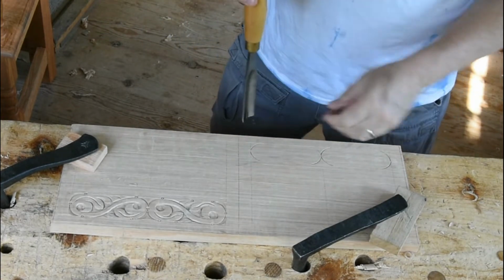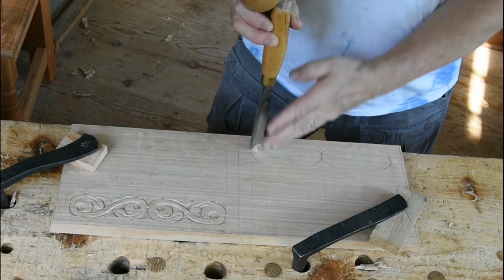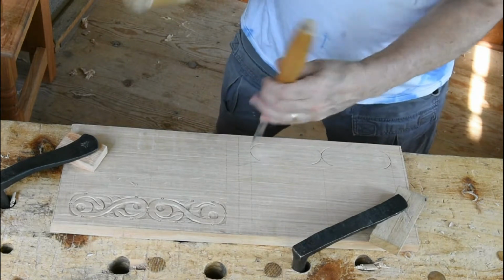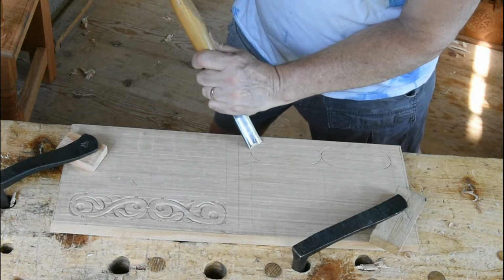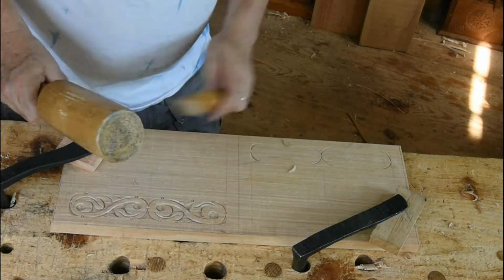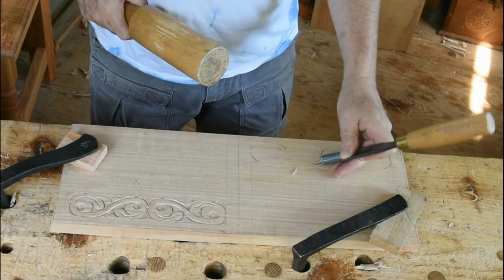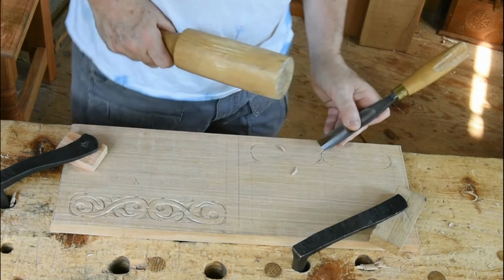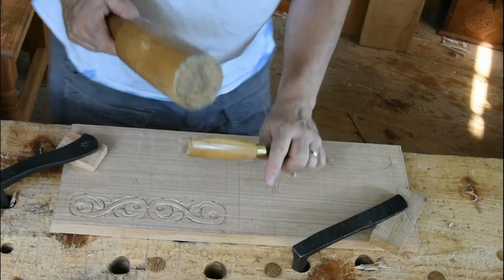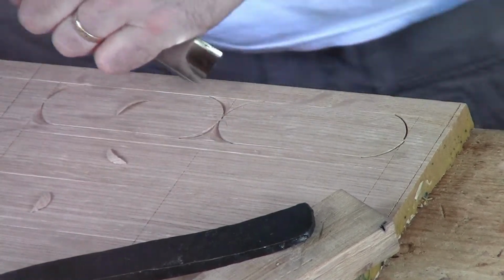After I've cut them, I didn't tell you how I cut them. I'm holding the tool vertically and just striking straight down with the gouge to cut these, usually 2 blows of the gouge. Now I lean back at about a 45-degree angle or something like it, and just take a chip out there. Here I'm holding the tool with my fingers behind the tool, my thumb on the front of it, and resting on the board, or wrapped in my fingers, heel of my hand on the board, cutting that like that.